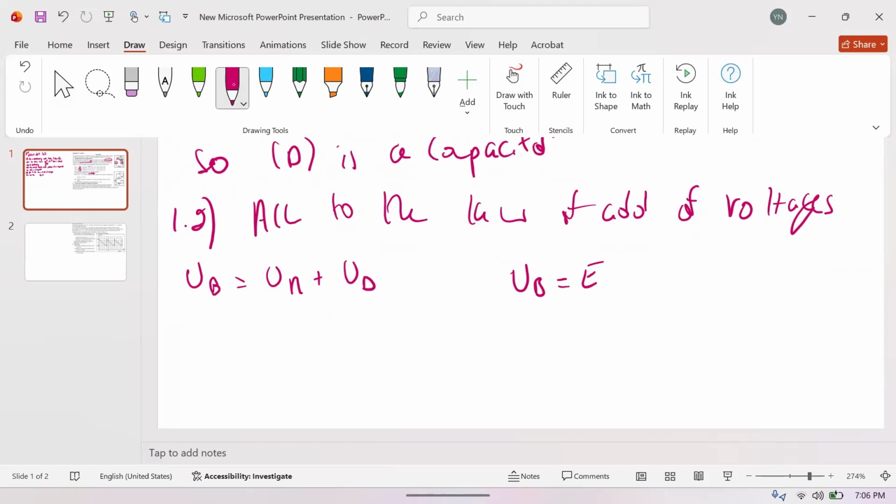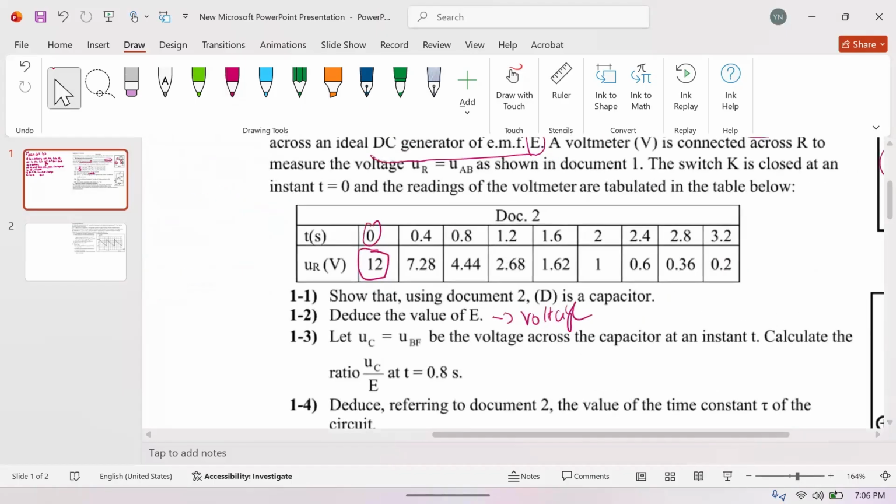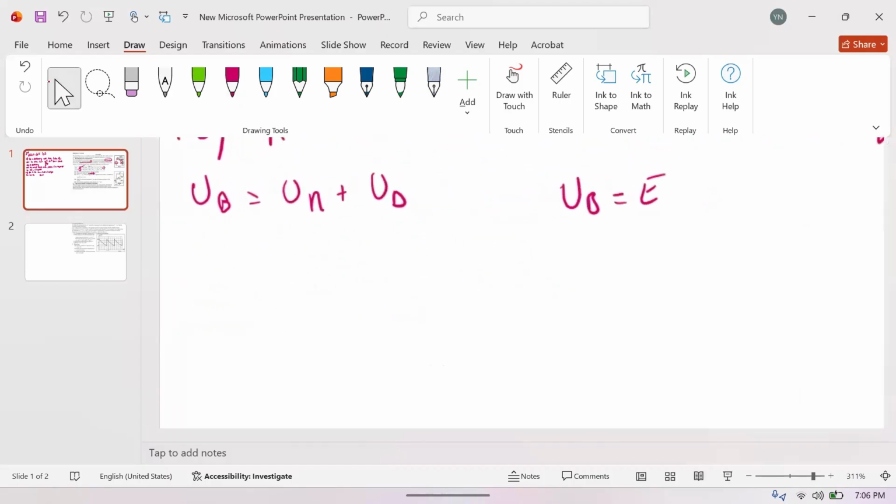The best thing to solve something in physics is to use one of the extremes, like at the beginning of the experiment or at the end. We prefer the beginning because, if you look at document 2, we have T0 equals 0. So I know the beginning. It's better than the end. I don't know for sure if 3.2 is the end. So we say, I'm uniting the voltages together so I can know E, but I have a problem, which is I don't know which value to choose for UR and UD, so we choose the time T0 equals 0.